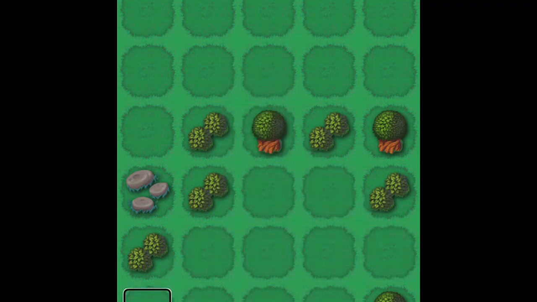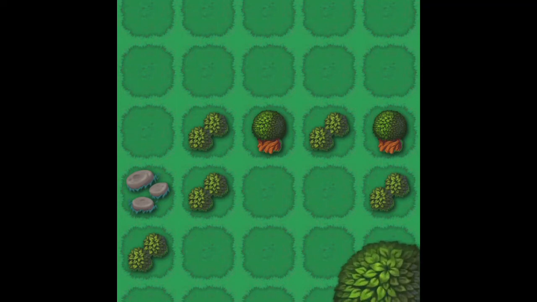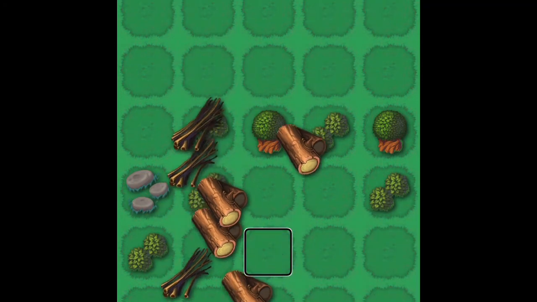Nothing left to gather at this square. Trees. Hold down this square button to gather from it. Nothing left to gather at this square.